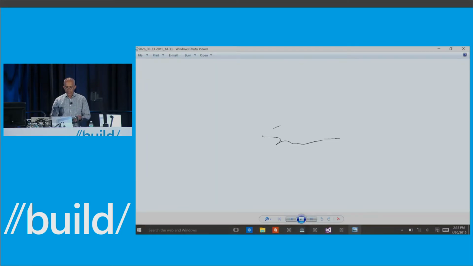And you can see that the ink is saved in the ISF format. The ISF format is a GIF container, and it stores both the native ink data as well as a GIF representation of that. This program is showing the GIF representation of that data.